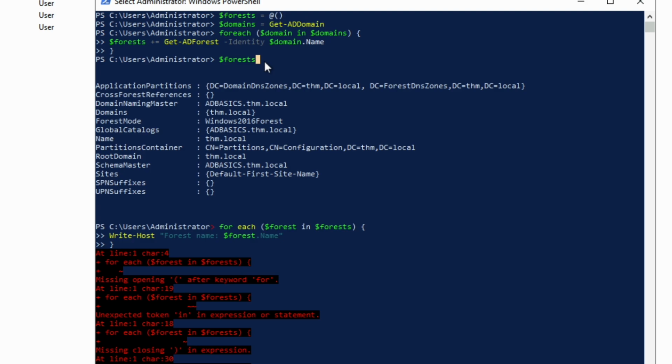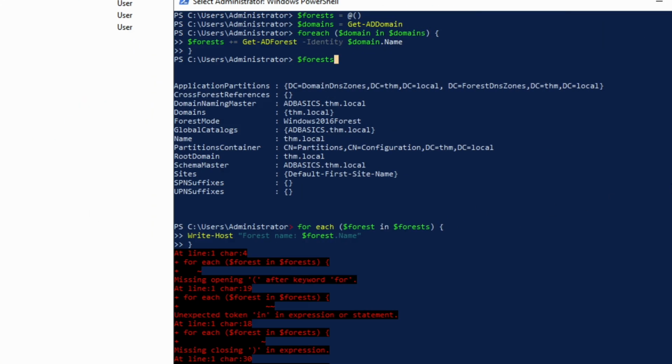So I gave you this just in case you're working with an older version of PowerShell and you need to manually enumerate all of the forests inside of your specific industry, your specific company. So now we're going to move on to enumerating domains.